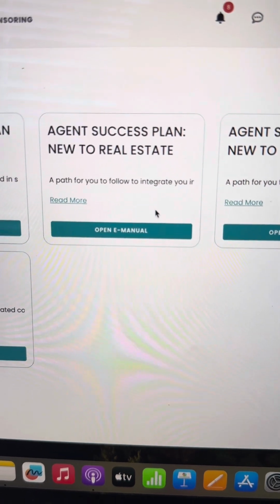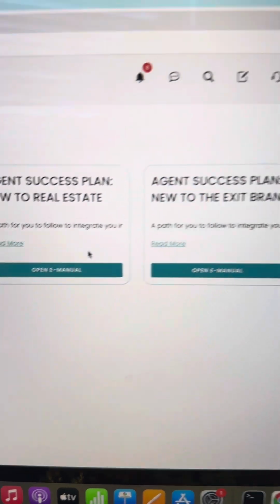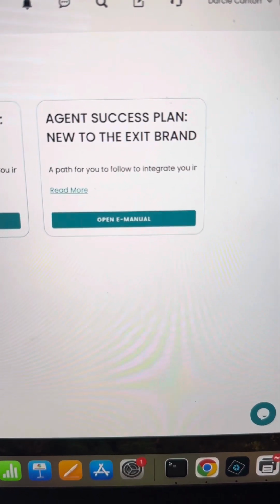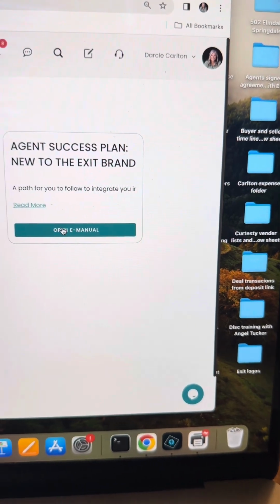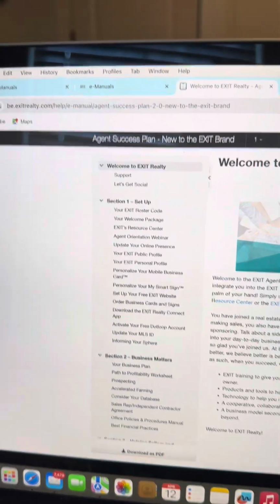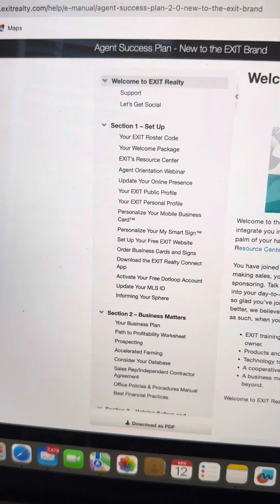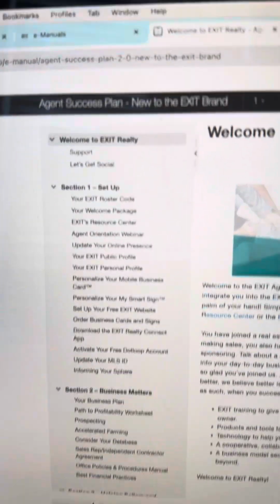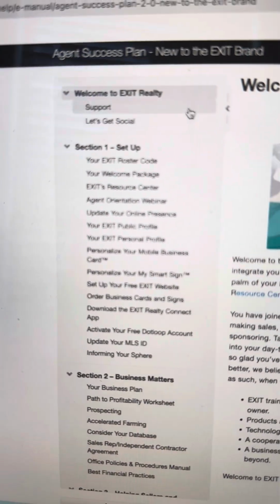If you're new to real estate, you're going to open that e-manual and do that one. Or if you're just new to the Exit brand, I'm going to open the e-manual for new to the Exit brand. That means that you've been an agent before and have been with another agency, and you have some experience. So it's very simple to follow through.